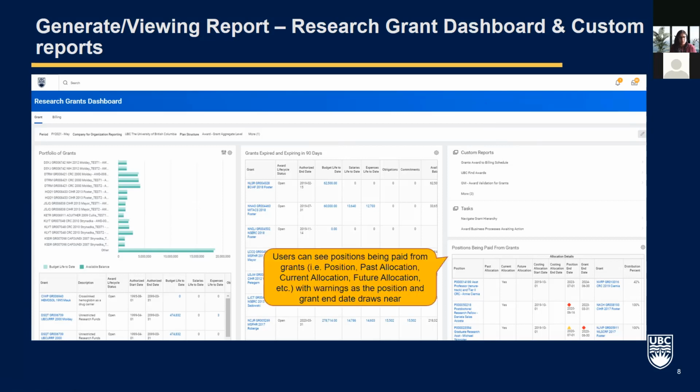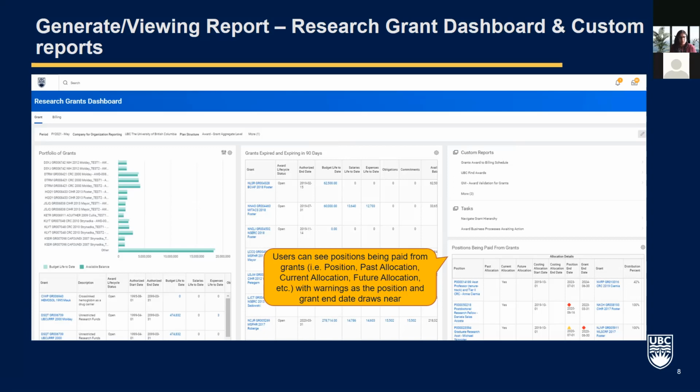Okay, and then here lists all the employees that are being paid from your grants. It'll tell you which grant it's being charged to, or some of you have one employee who is charged to multiple grants, it'll list them all for you.